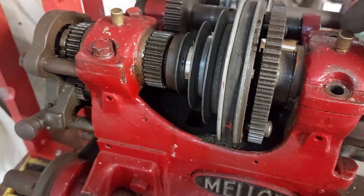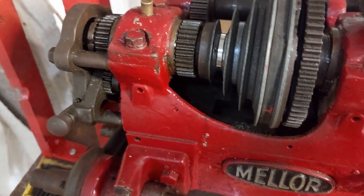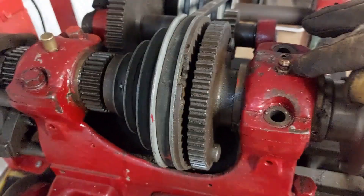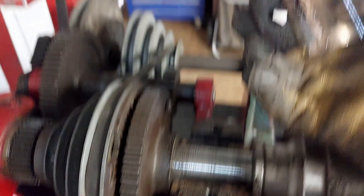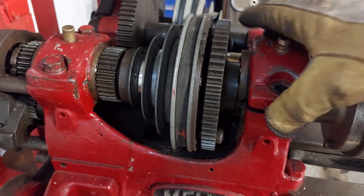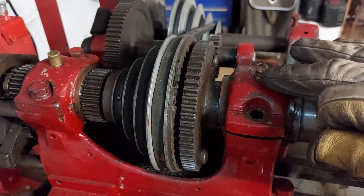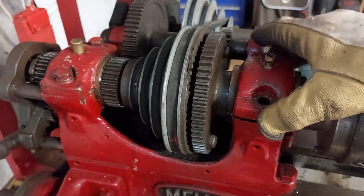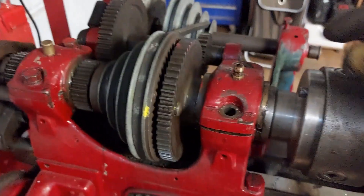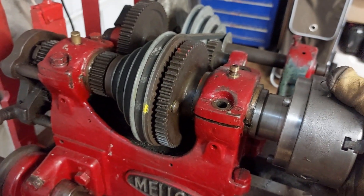You'll notice this little brass cap here — that unscrews. If I take that off, what you do is put some oil in there and it comes out of the hole in the bottom and lubricates the shaft. There's enough space in there to put a few drops of oil in and it trickle-feeds the chuck as it's moving. It's not very big so you need to check it regularly — one of the documents says check it before you use it every time.